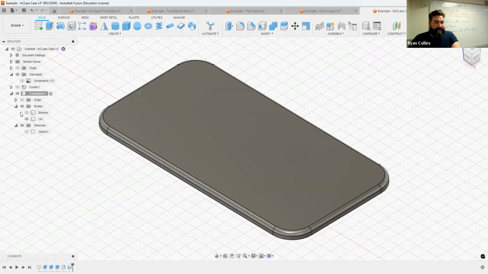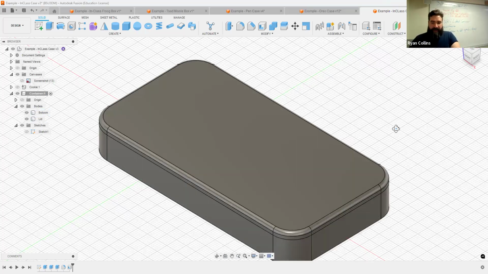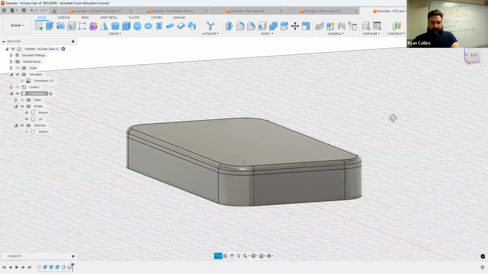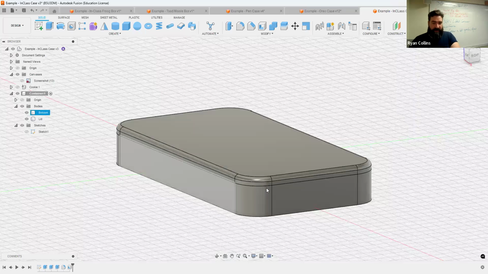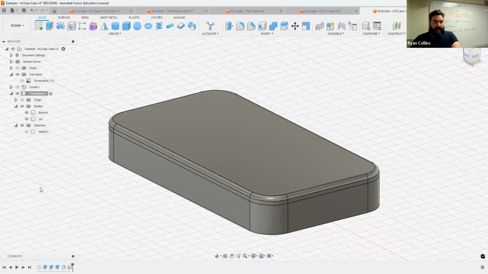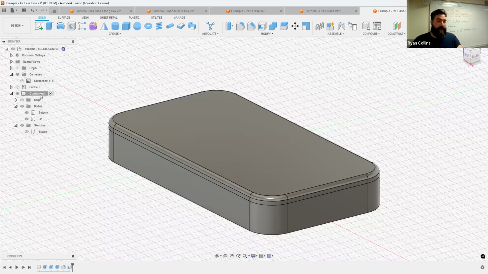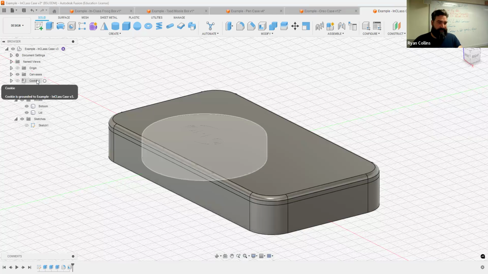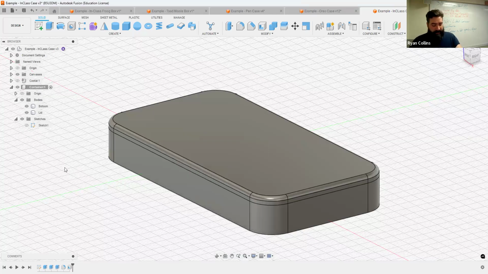Okay, so let's unhide the bottom. There we are. Now this is an extremely basic tool. I've not made any changes or anything just yet, but what you will definitely need is to model this in separate components. So we are currently working in the container component, not the cookie. It's floating in there, that's okay, but we do need multiple components for this to work.